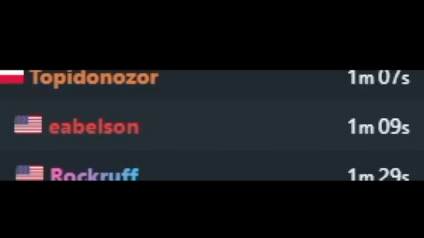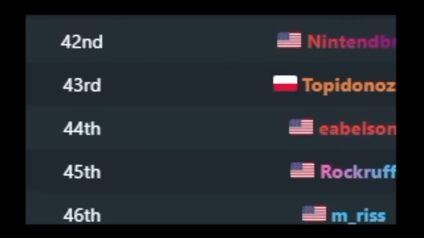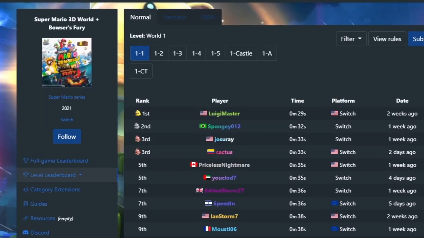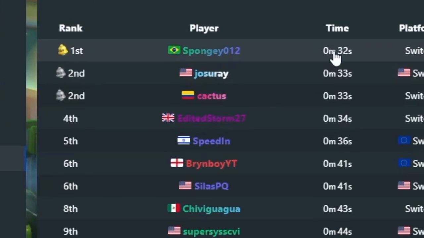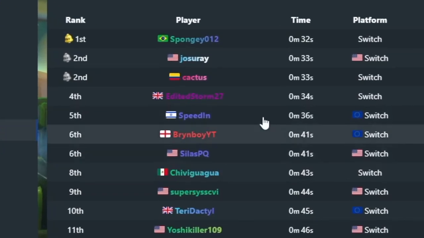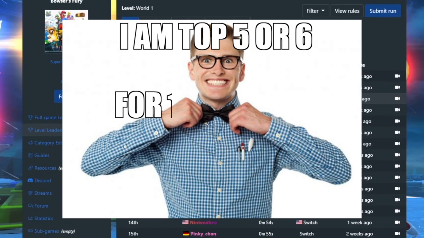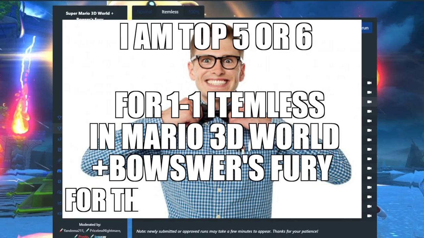Okay, so that first run was a 109, and to put it lightly, it was bad. That is pretty bad, but hopefully we're gonna go up, and this is the everything board. I did not submit it to the item list. Now, looking at the item list, it looks like the top score is 32 seconds, which seems hard. I think a good thing to aim for would be maybe 5th or 6th place. I can go home happy saying that I'm top 5 or 6 for 1-1 item list in Mario 3D World plus Bowser's Fury for the Nintendo Switch.